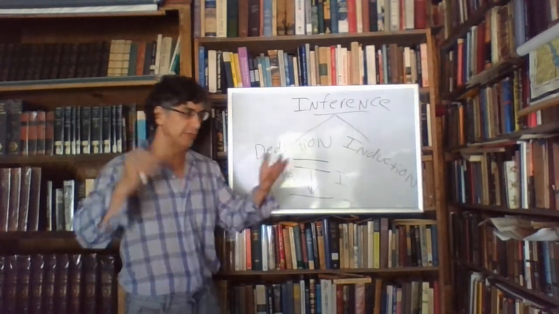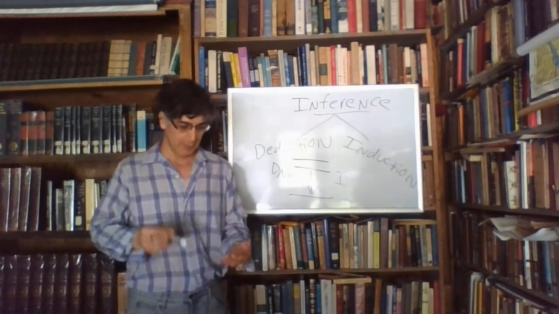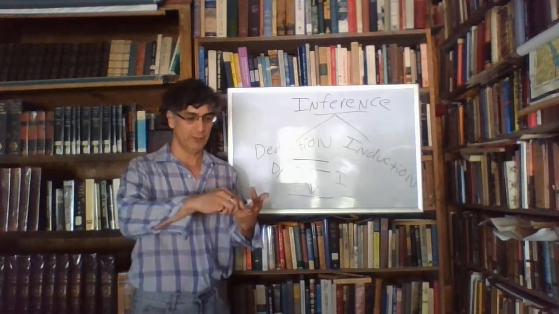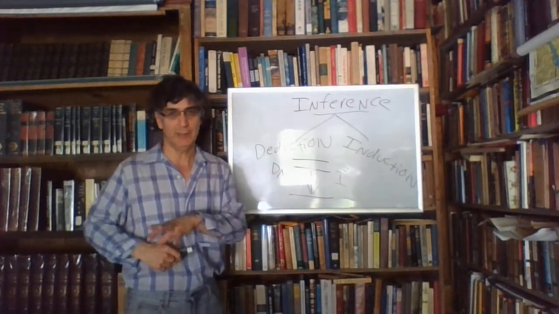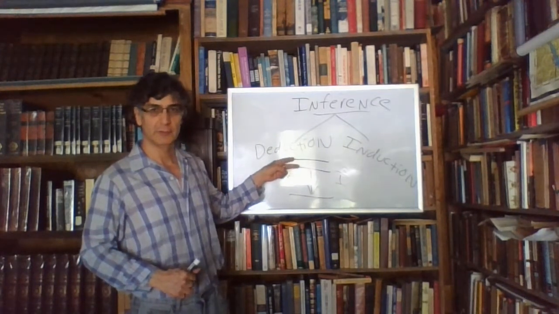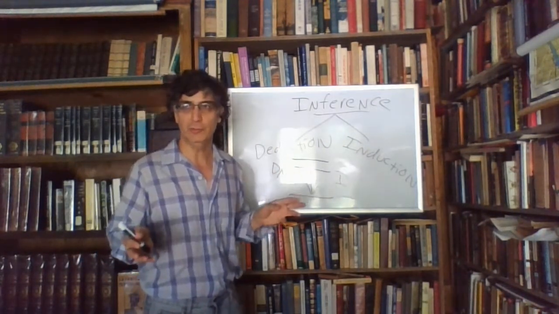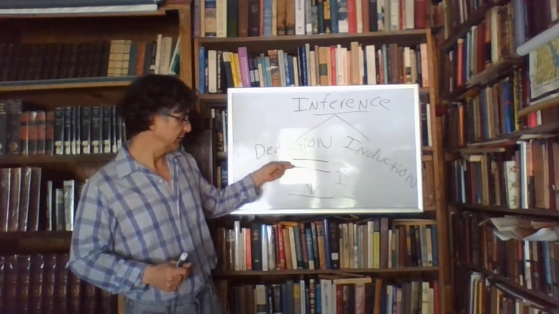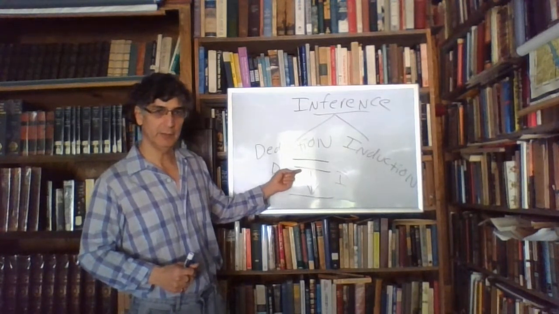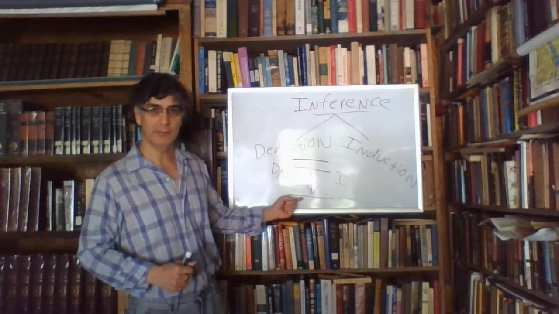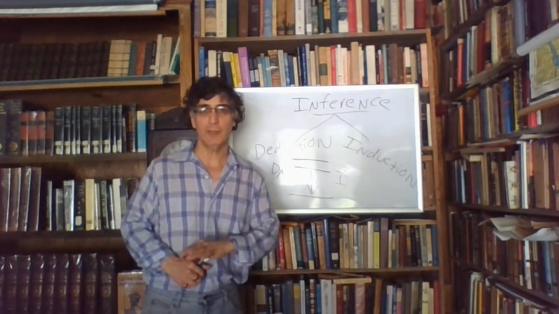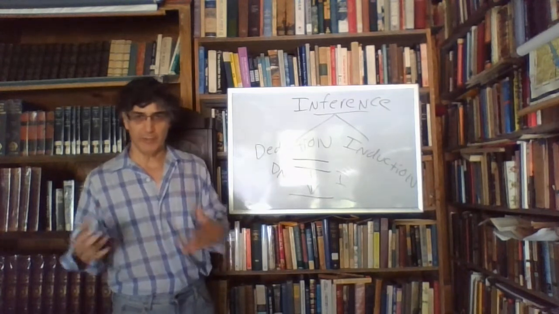So let me just give you an example of a deduction. Everyone here is over 2 inches tall. Dr. Pena is here. Therefore, Dr. Pena is over 2 inches tall. That's a deductive inference. Given the premises we have, and we always just assume the premises are true. Given those premises, everyone here is over 2 inches tall. Second premise, Dr. Pena is here. Conclusion, therefore Dr. Pena is over 2 inches tall. Given those premises, the conclusion follows of necessity. There's no way around it.